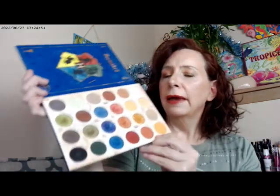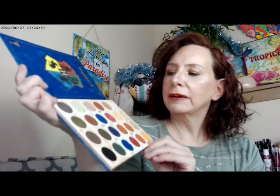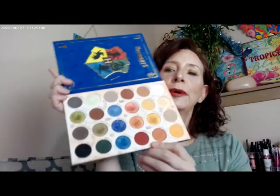This whole eyeshadow palette is one of ColourPop's best. It has so many different looks you can do with it — you can go blue, green, totally natural, or spice it up with a whole bunch of red and really build it up. It's definitely a good one to pick up. I put this in my video where I did dupes for the Yucca palette by Natasha Denona. I think it works out really well, and I think I had fall on my mind when I did this haul.